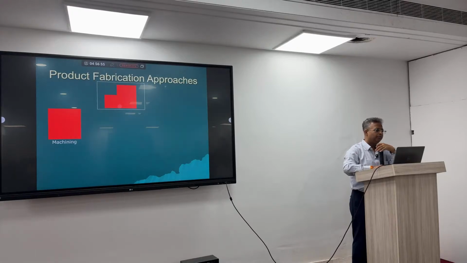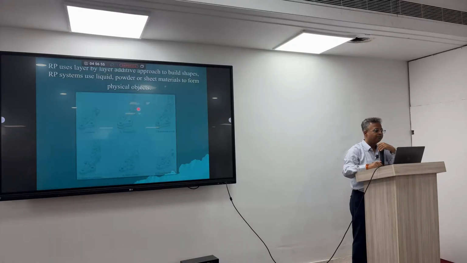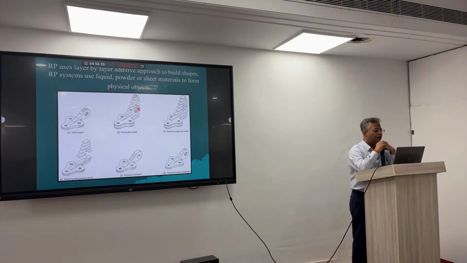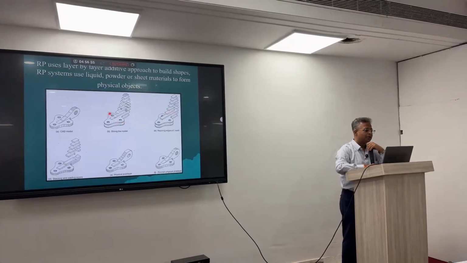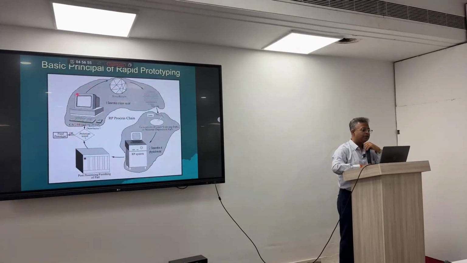If I want to produce a component like this, we are going to remove material, or we are going to take two pieces of a die, or you want to take a bulk of material and compress it in the die, or you can basically deposit the material from bottom to the top. So therefore, the process chain starts with the CAD model. In the beginning, we go with the CAD model. After the CAD model, you are going to do the slicing, and you are going to save this CAD model as an STL file. So let us discuss this here.